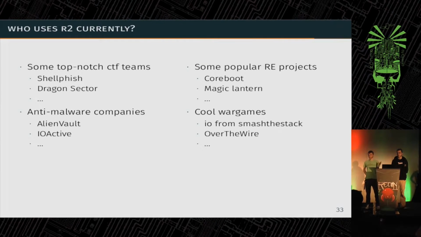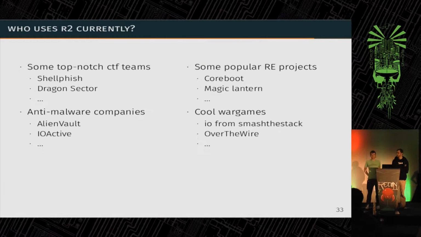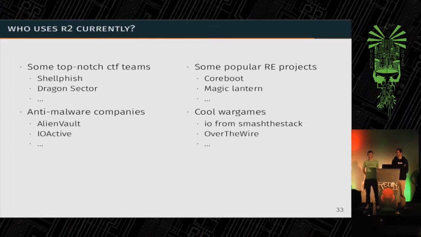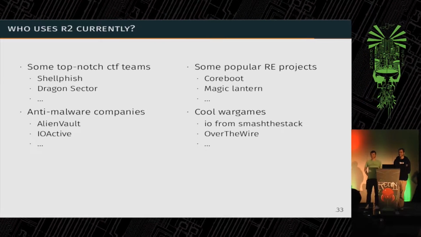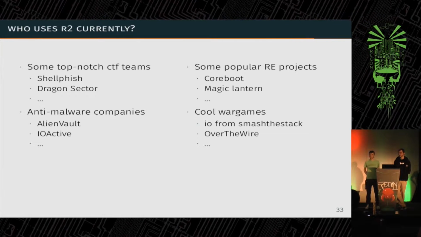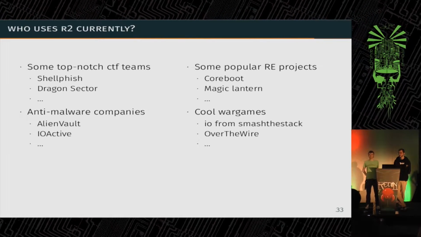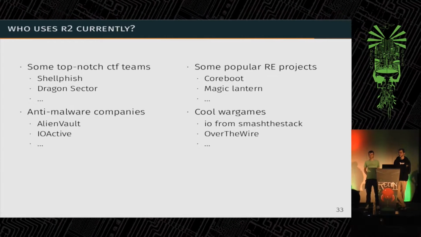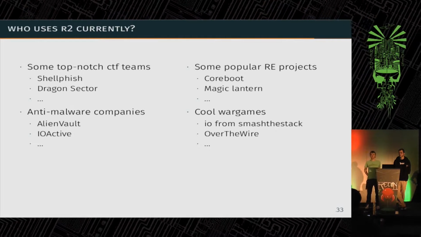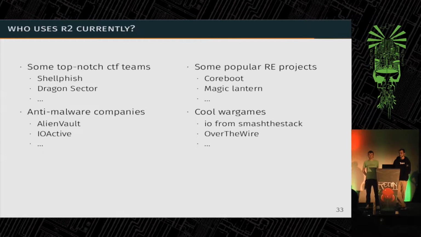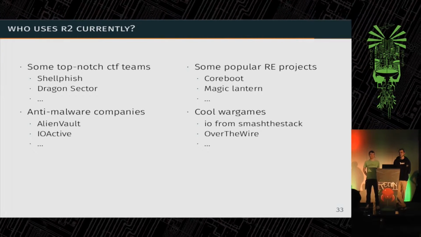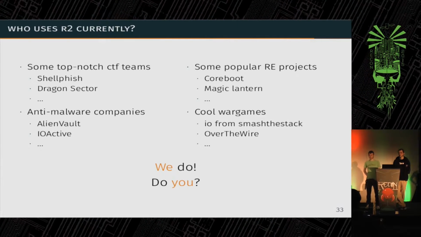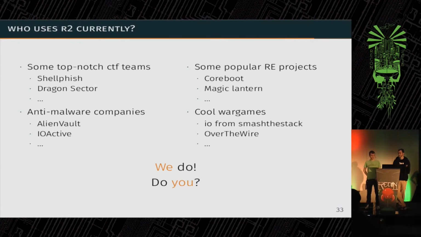So we have this amazing tool. Who actually uses it? Some of the best CTF teams in the world use it. Shellfish, we use it. I've seen some write-ups from the Dragon Sector team using it. Some popular reverse engineering projects like Coreboot or Magic Lantern, the firmware for cameras, use it. There have been write-ups from anti-malware companies like Alien Vault or IO Active, and a lot of war games have it installed, like Smash the Stack IO and Over the Wire have them installed by default. So we use it. I don't know if you do, but maybe you should give it a try.